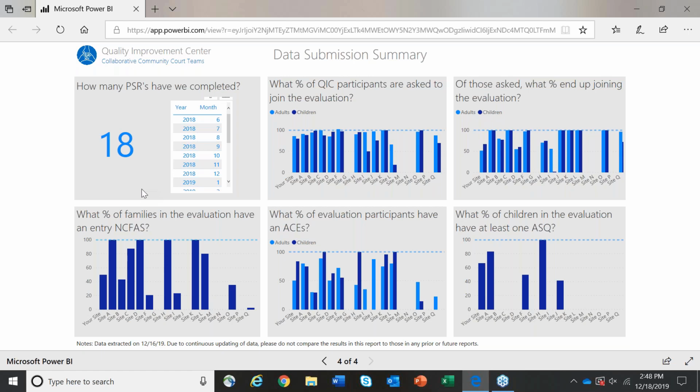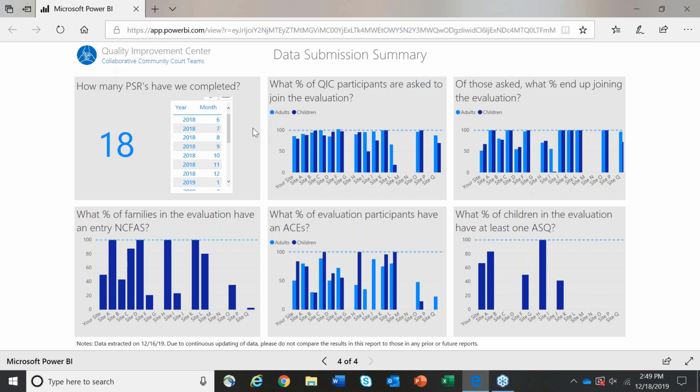So sites that have been underway for a long time are going to have a lot more PSRs. Sites that haven't been underway for as long will have a lot fewer. The thing that you want to look for here is that ideally your first PSR is from the month that you really consider your program as having started. So with this site, you would look and see, okay, our first PSR was from June of 2018. Is that when we consider QUIC services to have started? And if yes, then that's great.